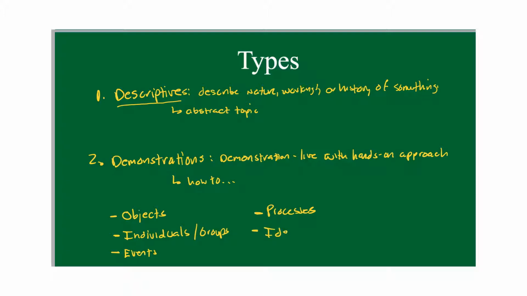You can also do an informative on an idea. You can do an informative on Murphy's Law. What is Murphy's Law? And just how the different conceptualizations of that. You can do an informative on capitalism. What are some of the fundamental tenets of capitalism and what does that mean for us today and how we make decisions? So all kinds of things can be an informative. Anything that has a history or anything that has description to it, you can turn into an informative.